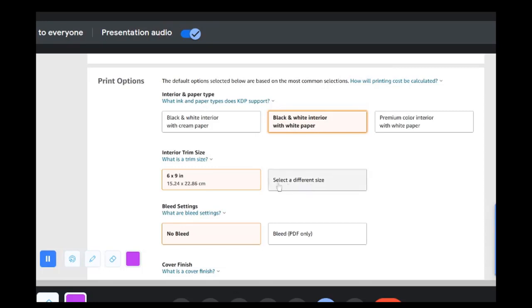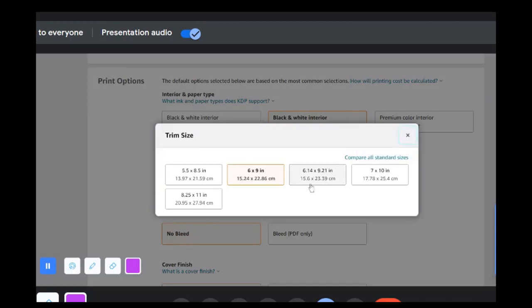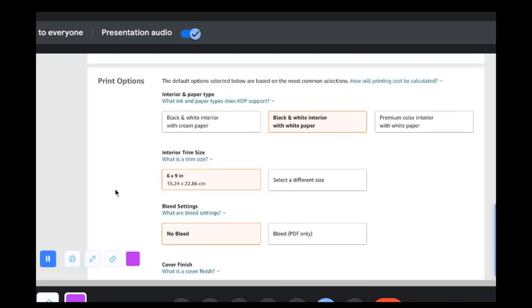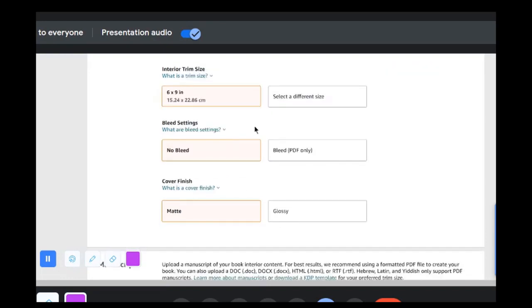right now, for trim size, remember that the previous time we used 5.5 by 8.5, but this particular time we said we are going to go with 6 by 9. So just allow 6 by 9 on hardcovers. Just always try and publish on 6 by 9 on hardcovers. And then our interior, we are going to select bleed PDF only. Why? Because we are publishing a low content book that has designs that extend beyond the margin.